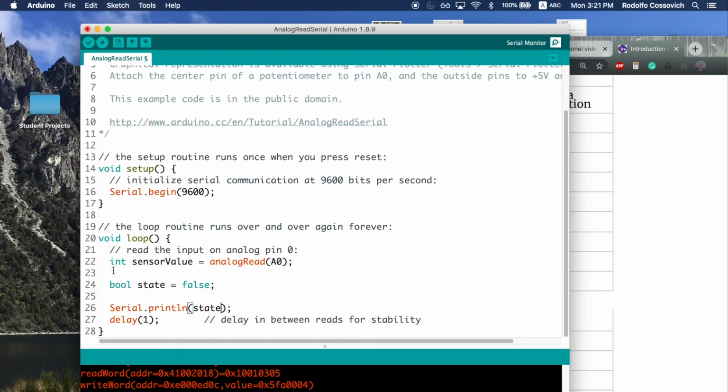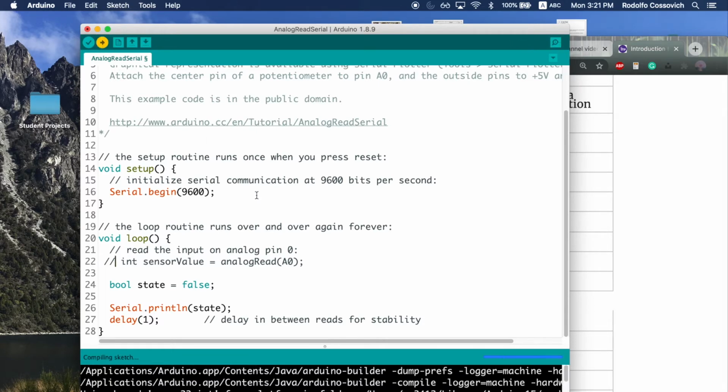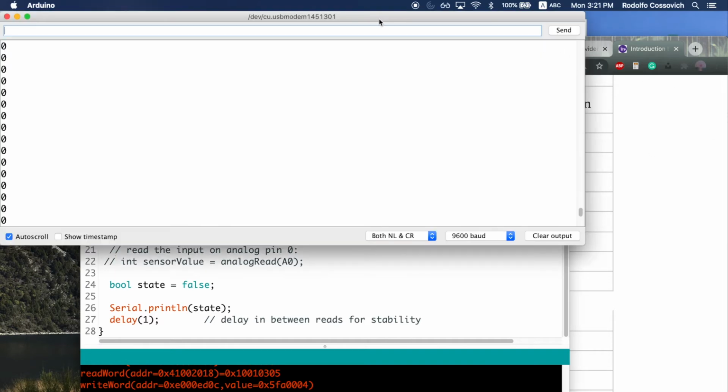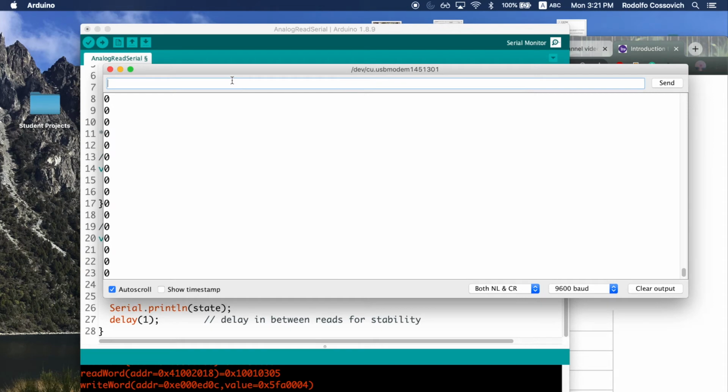This is actually not related to anything we're reading from the potentiometer. But if we upload such a code, it will be serial printing false. False for Arduino, inside of its memory, if I open the serial monitor, I will see that it's a 0.